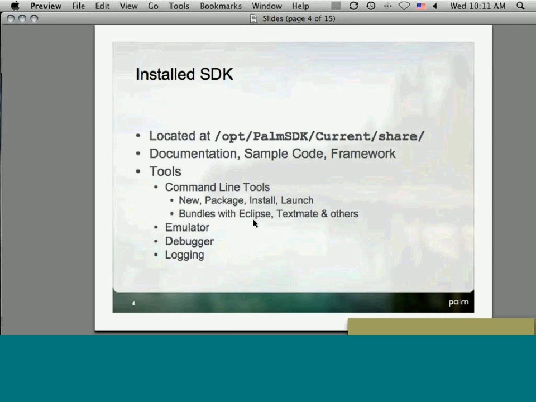One of the major debugging tools you have is the emulator. We're going to use that a fair amount today, and I'll be demonstrating that shortly. But this is a complete version of webOS that runs on the desktop. When I say complete, it's complete from a UI standpoint, and includes all the core applications that are shipped with the webOS devices, so you can get a full experience of running webOS on your desktop. It doesn't do all the things that you can do on a hardware device today. It does some of them.